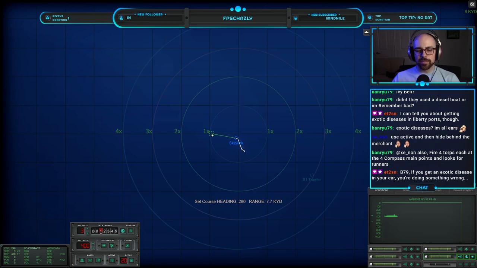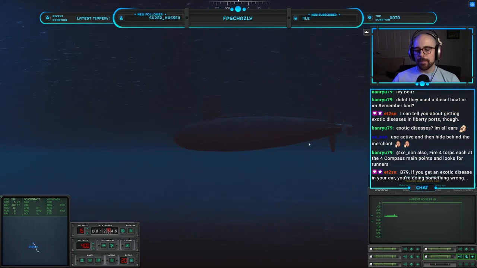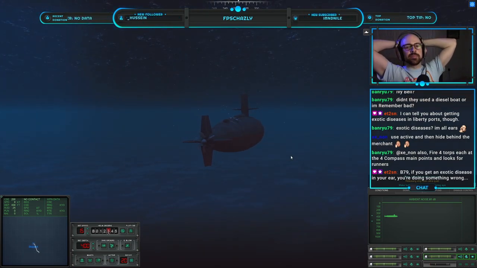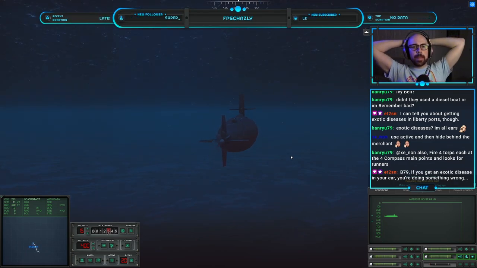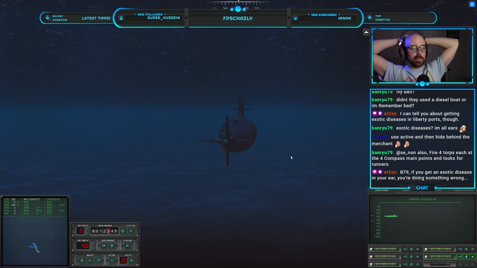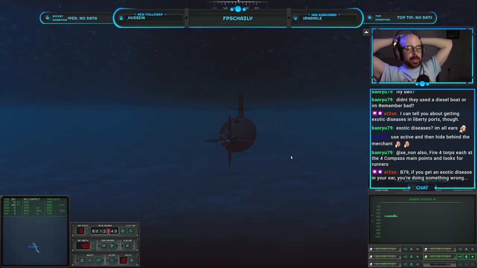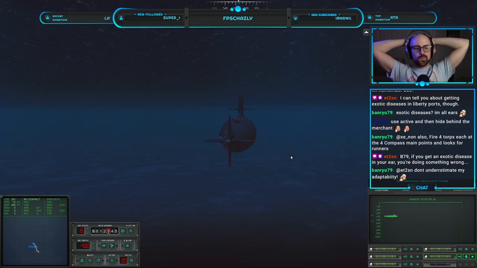Go this way. Come left. Make turns for 1-5 knots. Maneuvering eye. Maneuvering, making turns for 1-5 knots.